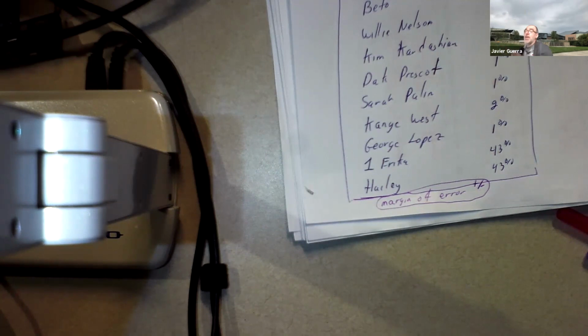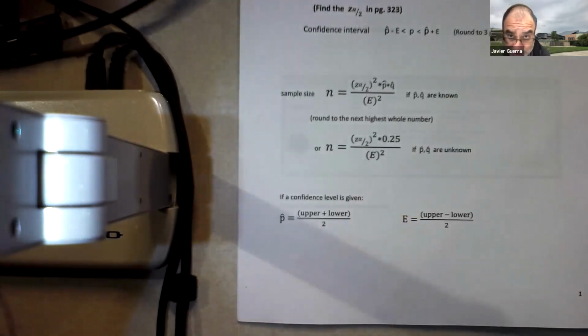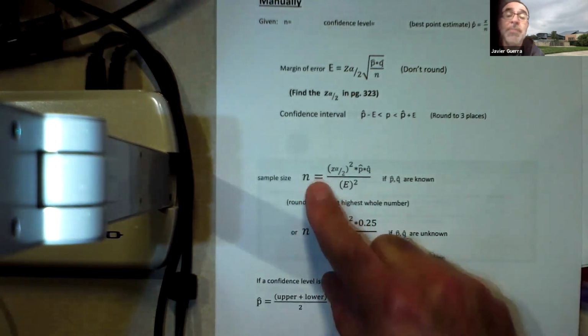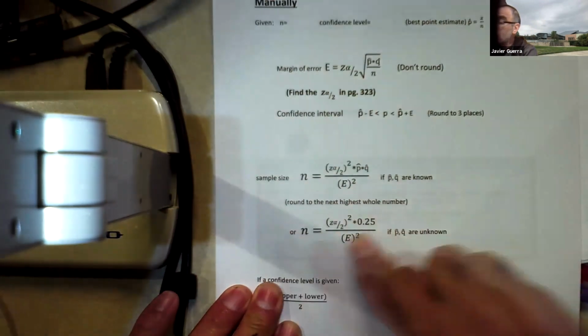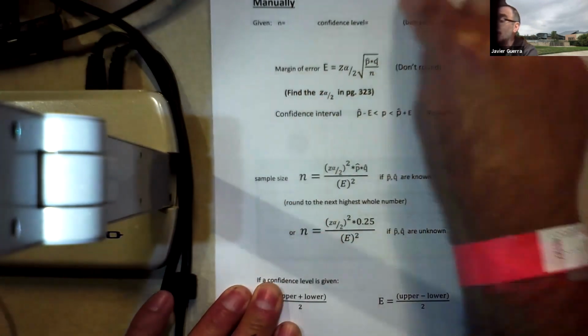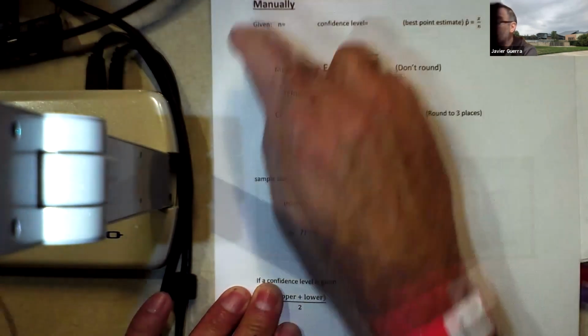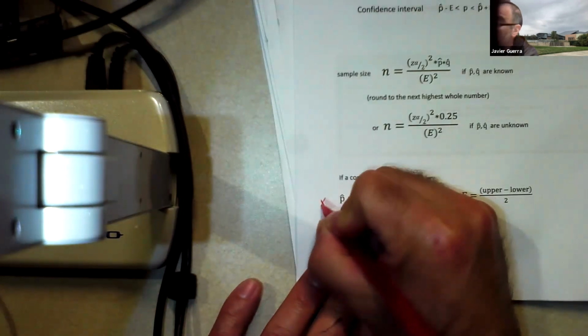All right, so the front page. The front page of the handout that I gave y'all is pretty much if you want to do it by hand. If we want to compute the confidence intervals or the sample size, I'm giving you all the option to do it the long way. I would not recommend it. Why? Because it's too confusing. So that's the long way of doing it. We will do these two by hand when we get to it, but not right now.